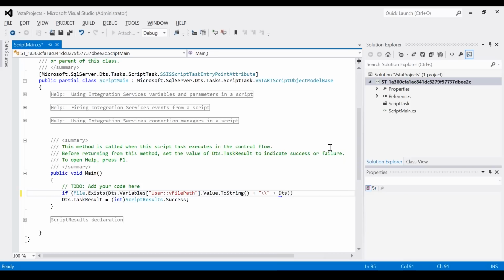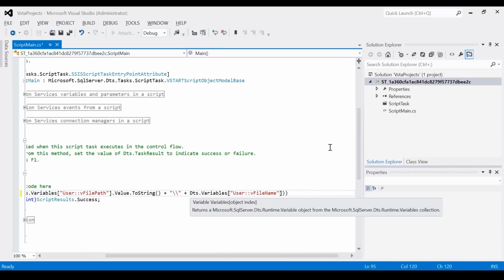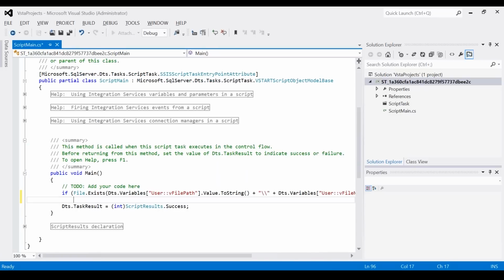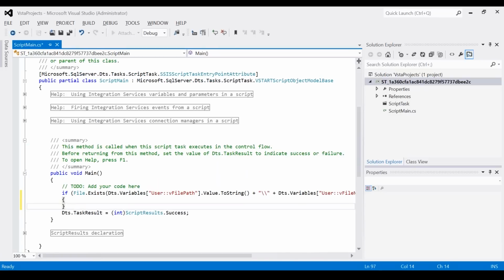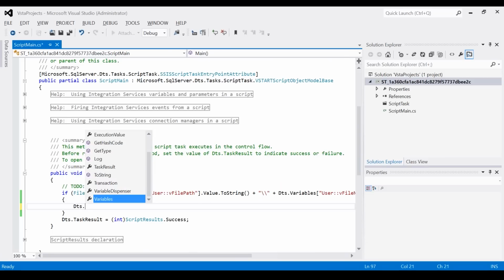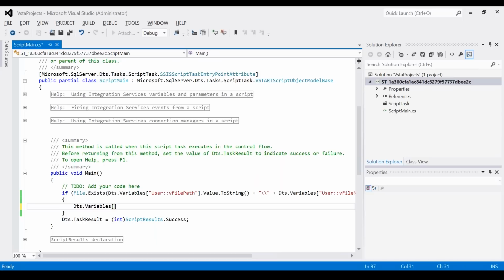Same thing, Dts.Variables, .Value.ToString. So what this code does is, if the file is present, again we're using the SSIS variable.